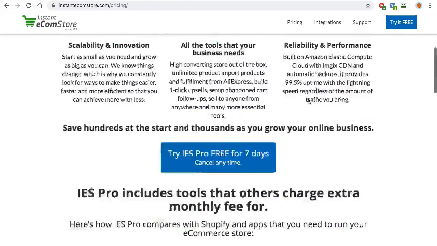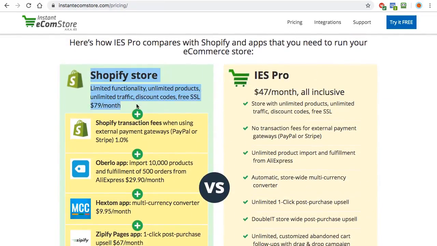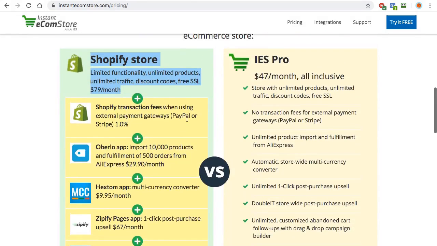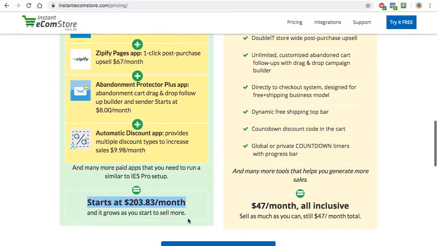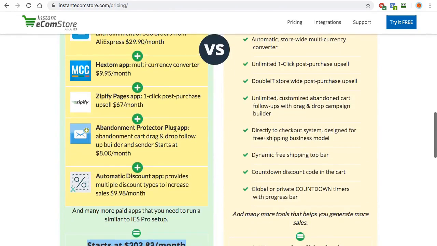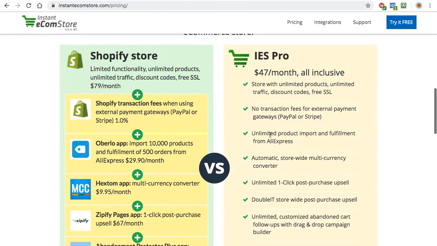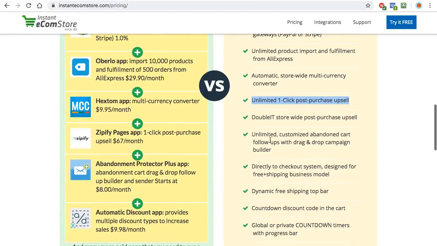So if you go, for example, to the pricing page where we have the comparison with the Shopify store, if you want to build something similar on Shopify, you would need to pay at least $203 per month in comparison, right? And that's not even everything. We have unlimited products for people. We have automatic product import from AliExpress, multi-currency across the entire store, one-click post-purchase upsell.